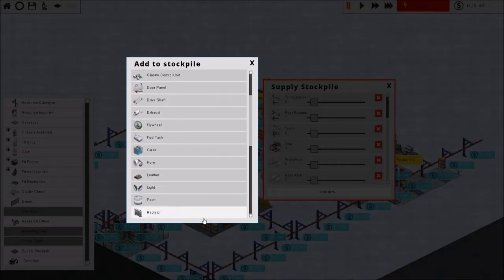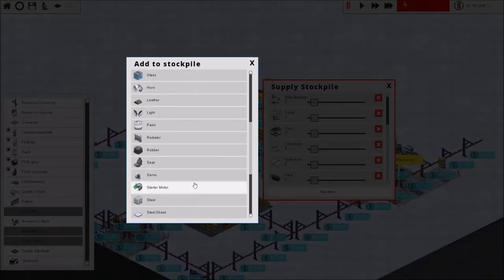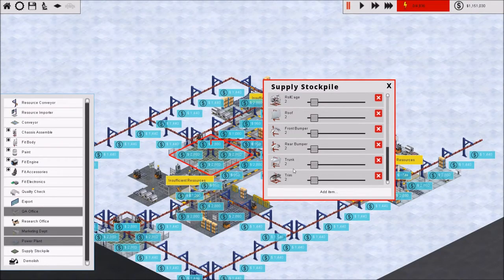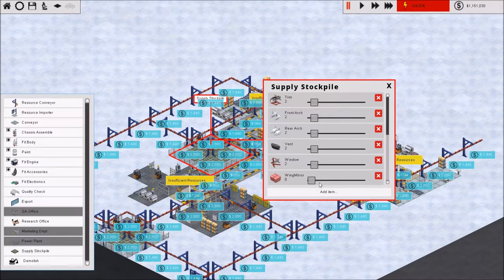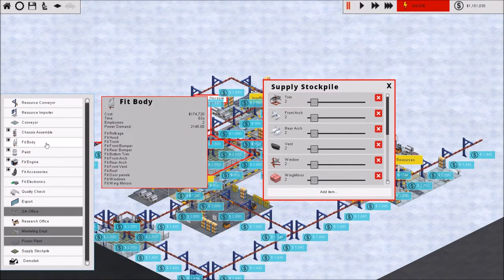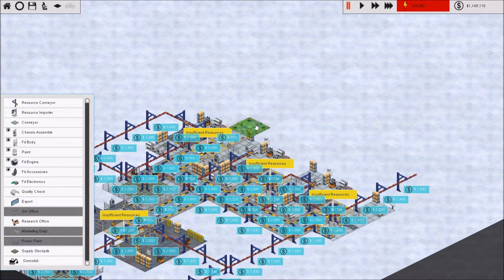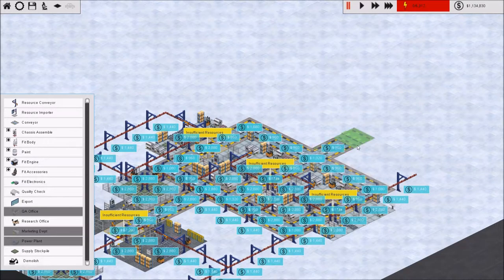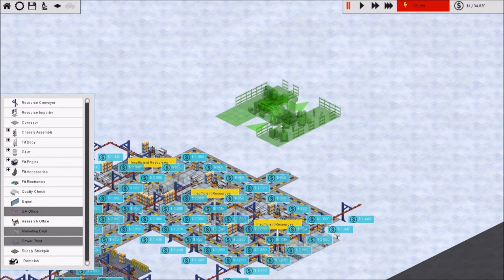We need the vents now. Where are the vents? Vents. And we need windows, right? Yep, we need windows. And then we need the wing mirrors. Correct. Awesome. Okay. So now what we're going to do is, strangely enough, believe it or not, we have to do paint next.